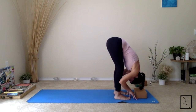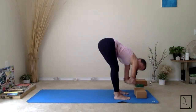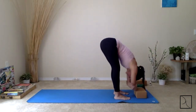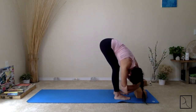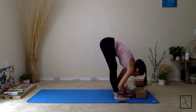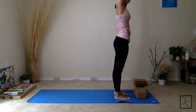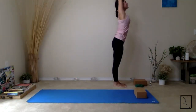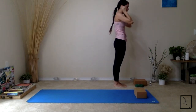bending those knees, grabbing opposite elbows. And as we let the head hang heavy, we slightly rock from side to side, rooting down through the feet. Inhale, release those hands, open them up, and bring them all the way high up. Breathing in. Let's lean back. Breathing in. And exhale, hands to heart center. Breathing.